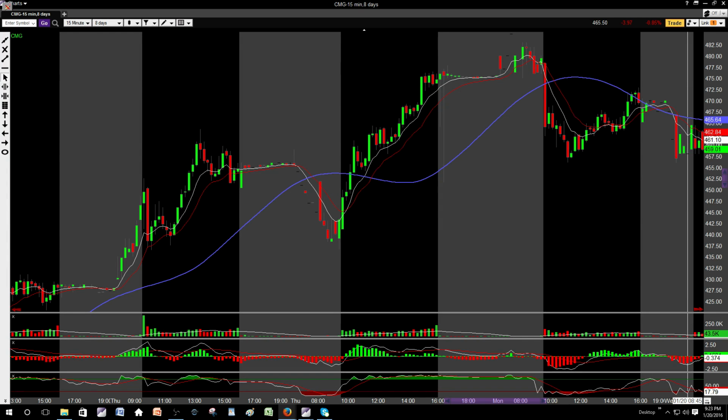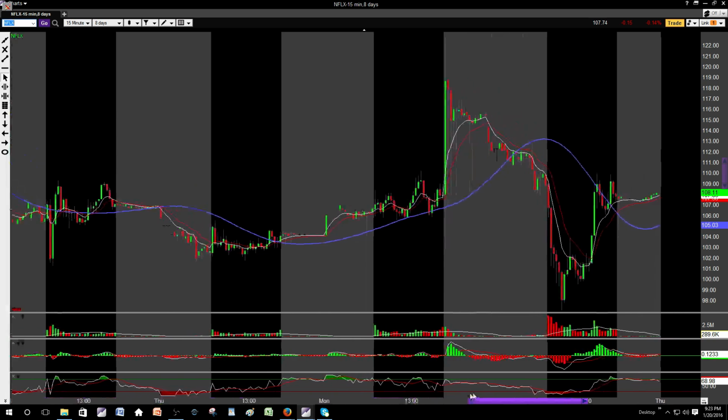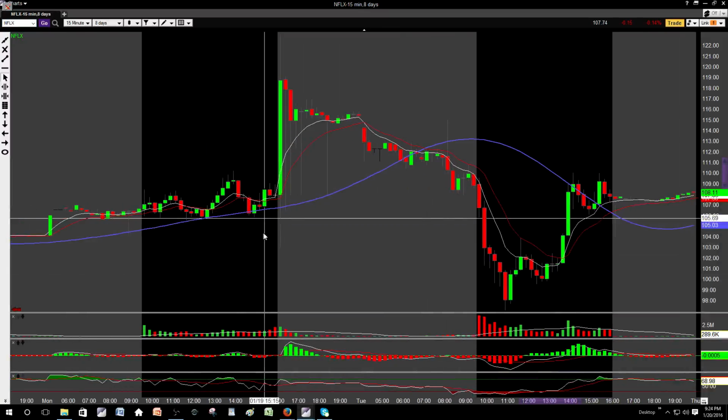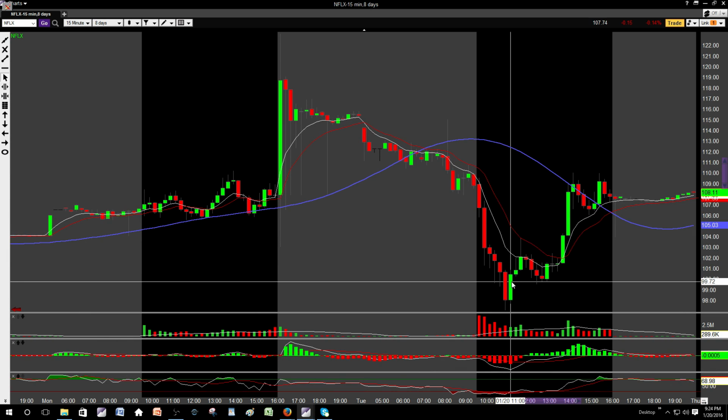Yeah, okay, let me look at Netflix and see if that Netflix news totally faded off, but the market also had a big deal to do with that one, right? But let's look at Netflix. Okay, so the huge gap up and then totally sold off. It actually just pulled right into it.